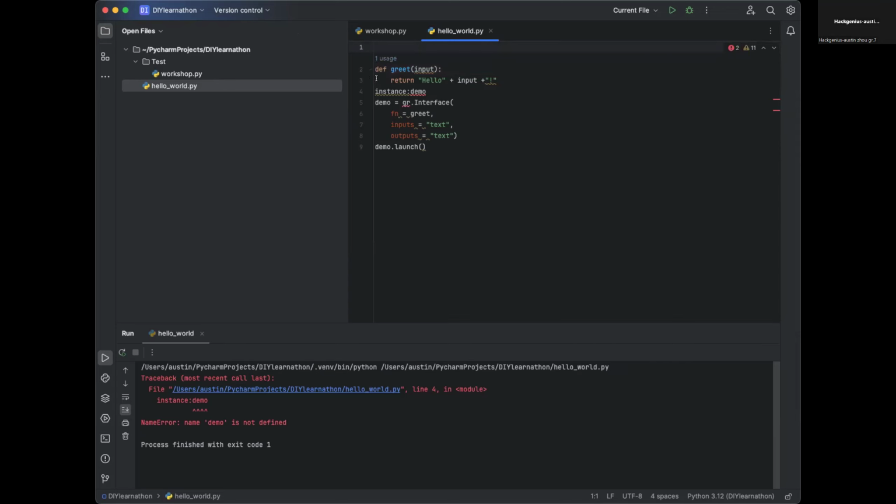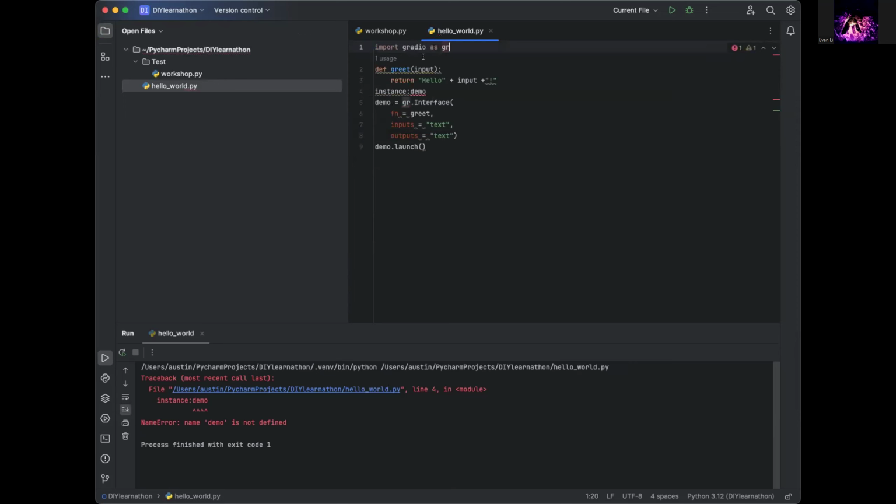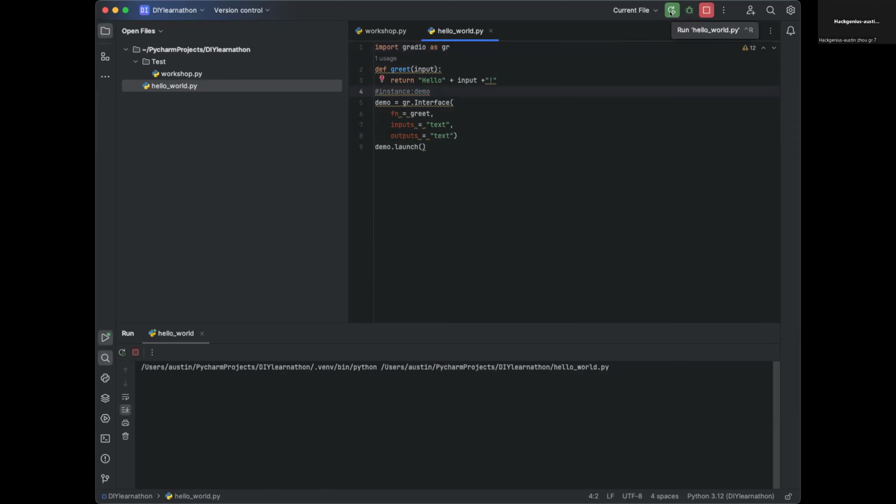And then import gradio as gr. All right, so you see here, no, don't do that. The instance demo, just put it in a comment. For my code, I did put it as a comment, so comment it. And now can I run it? Yeah. Your formatting is a bit weird, but okay. Now just click run. You should probably share your entire screen. Oh, let me see it. Oh, oops.